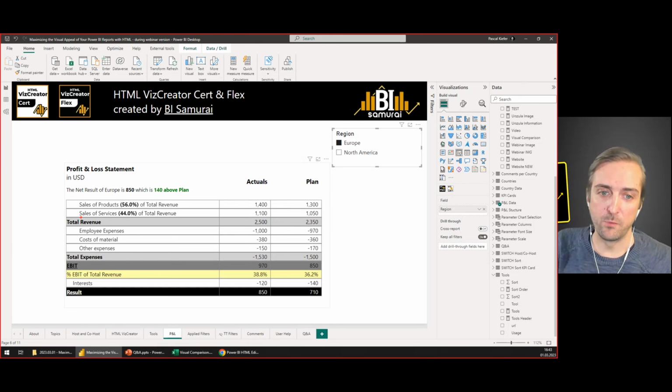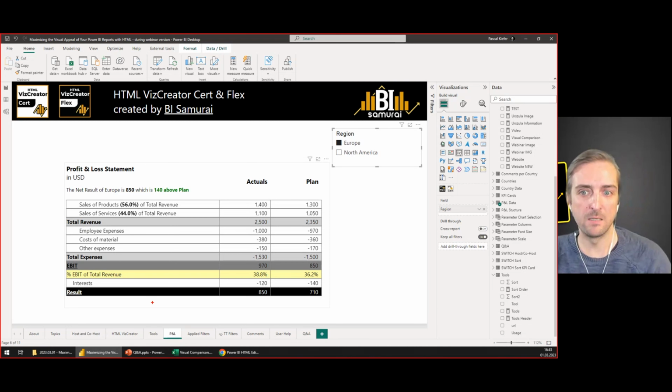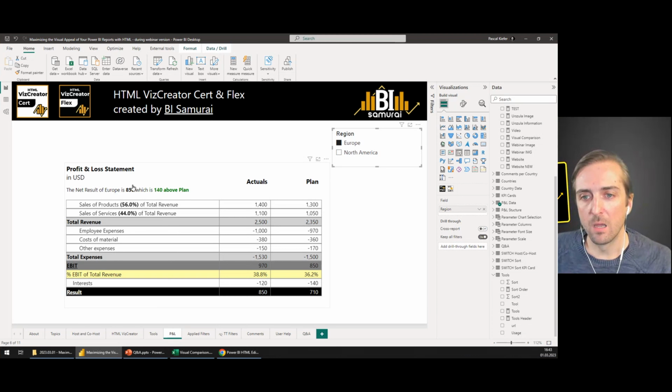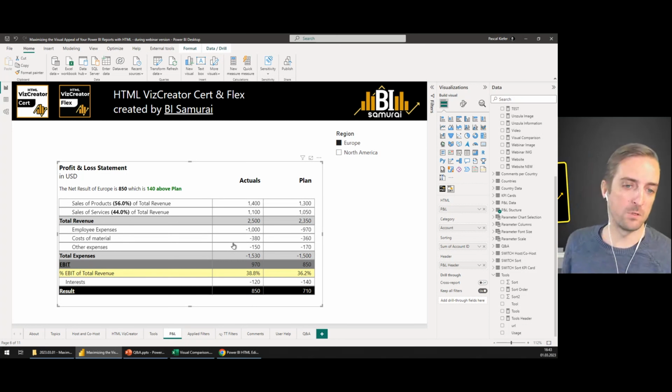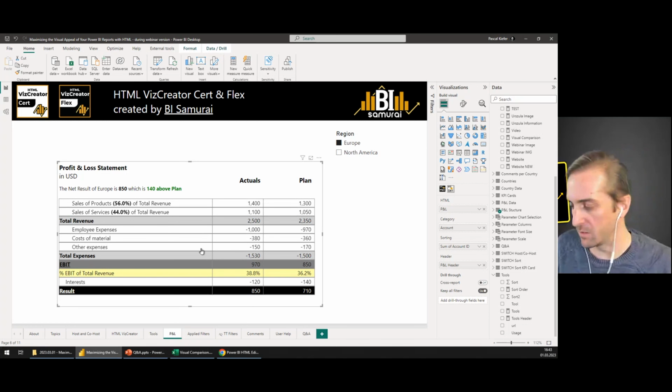Same with different formatting, because if people are used to having their P&L exactly in this view, which of course you can do in Excel easily, in Power BI, not that easy. It's useful. If they're used to having this as the view, just try to give them the same thing in Power BI, especially if you're just implementing Power BI new. You don't want to take away from people what they are used to seeing, what they've seen for years, and give them something completely new. Slowly adapt them to changes and first give them what they're used to.